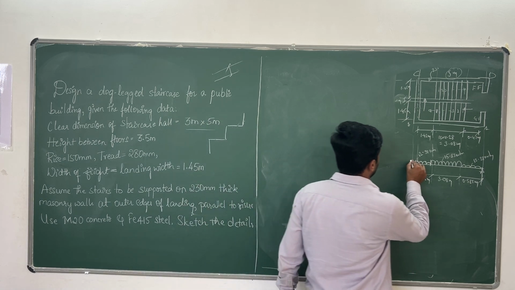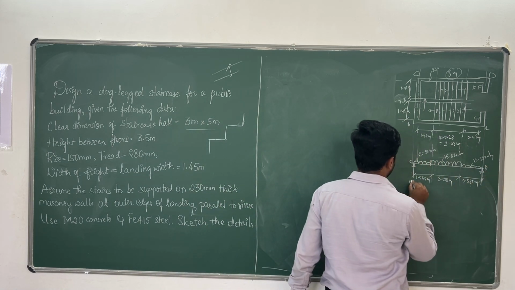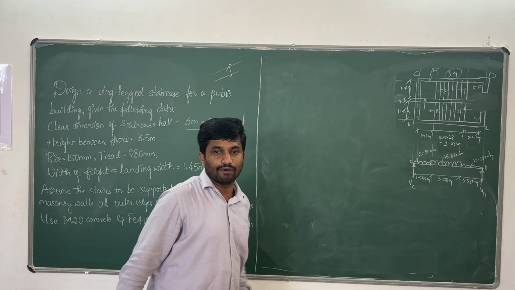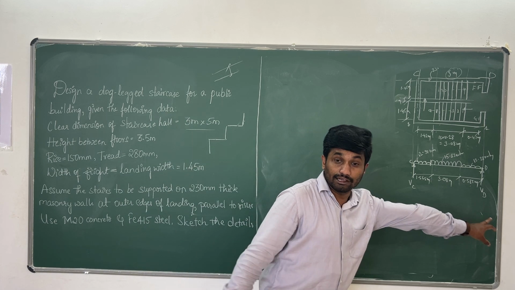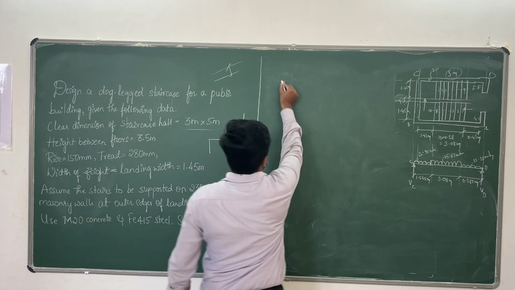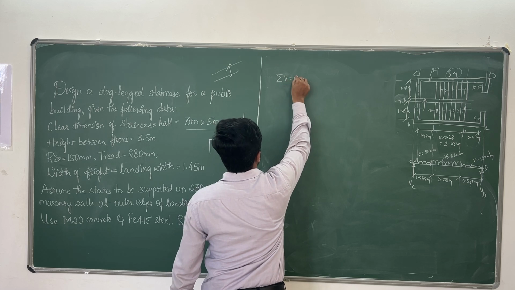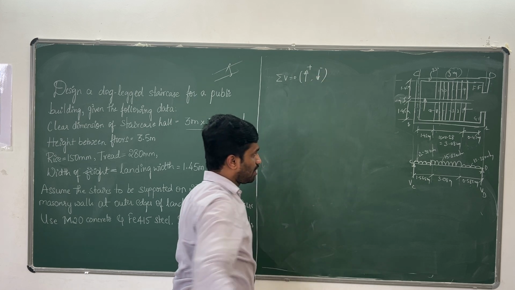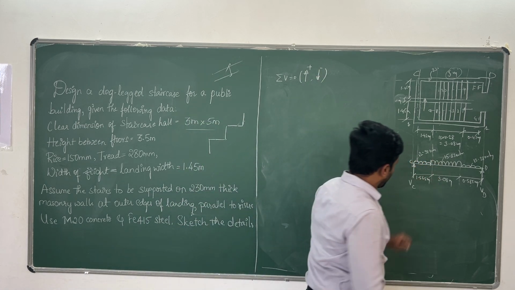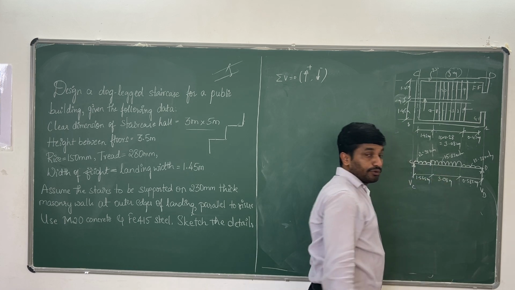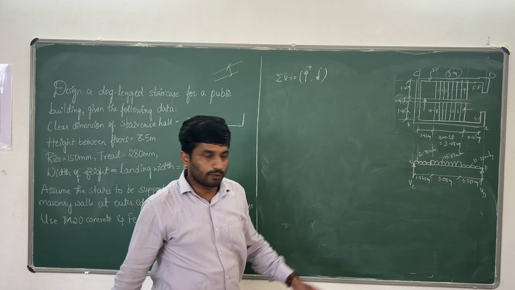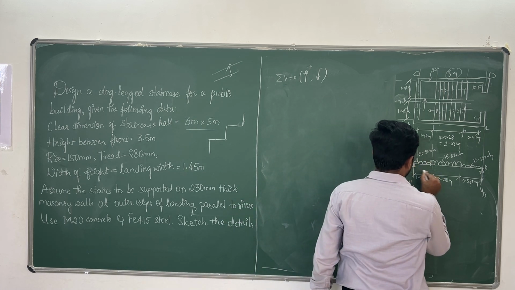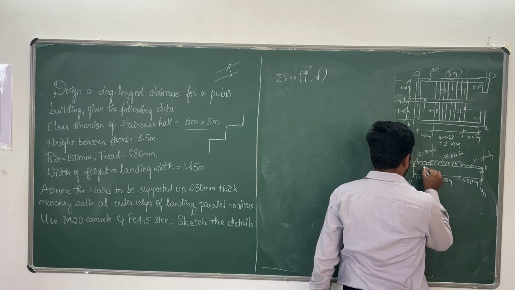Now you say this is C and this is D. We have to compute VC and VD values. How to compute VC and VD values? This is very simple. Apply equations of equilibrium. Sigma V equals 0. For this, all upward forces are positive and all downward forces are negative. So this load you convert into point load. How to convert UDL into point load? The conversion of UDL into point load is load into distance.